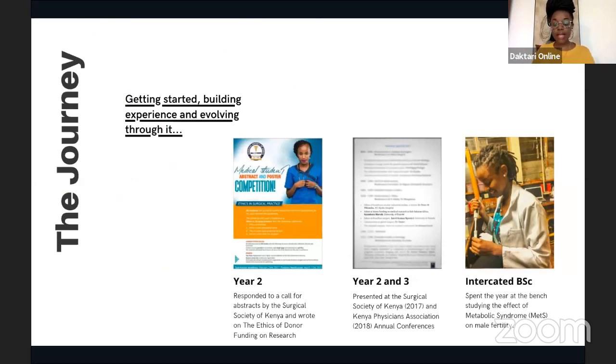So I joined medical school in 2015, and I knew I was going to enjoy the science of medicine. I enjoyed science a lot, but I was unsure about a career in medicine and what that would look like in terms of working in a clinic, being in theater all day. I was just unsure about all that. So from the get-go, as I built my certainty, I was looking to build skills in other areas outside of medicine.